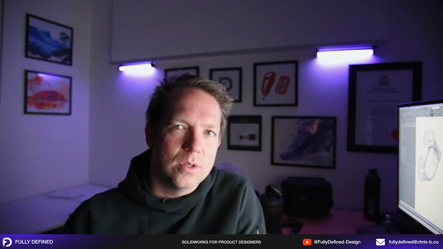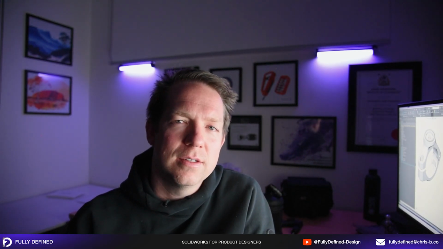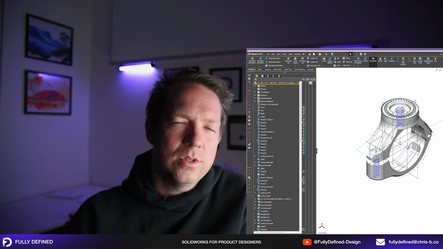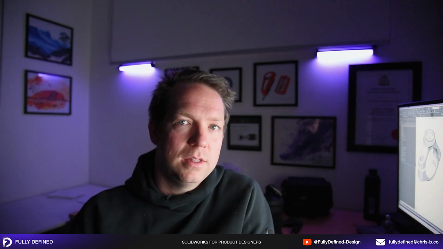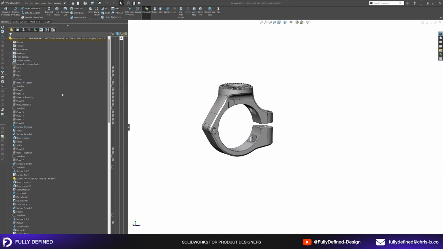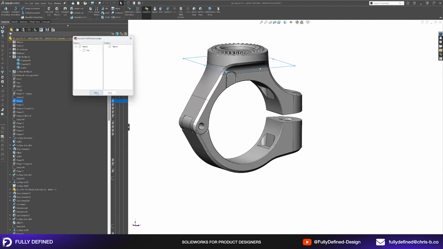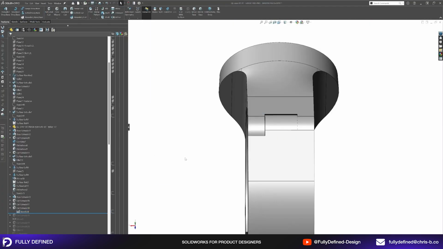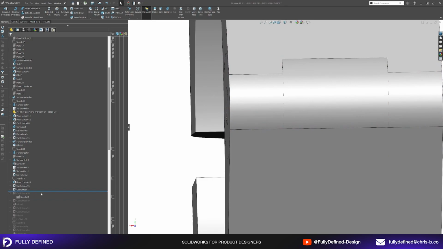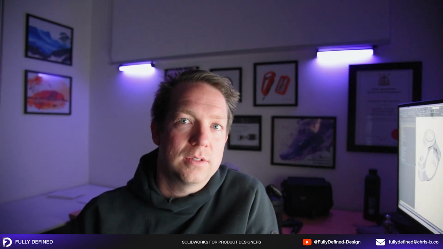Do you have a product in your SolidWorks library that you'd love to evolve but can't because the model is an absolute mess? Or do you need to modify the model from a less experienced designer to get something ready for manufacturing? In this video, I'm going to show you the process I take to clean up a feature tree in SolidWorks, organizing features into groups and leaving a neatly organized model ready for whatever comes next. And if you watch to the end, I'll show you where I've taken this model with a product evolution.